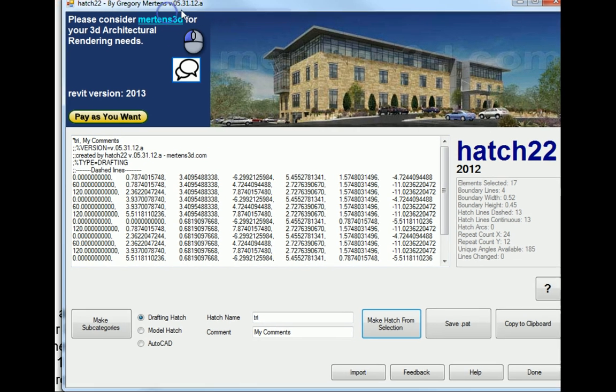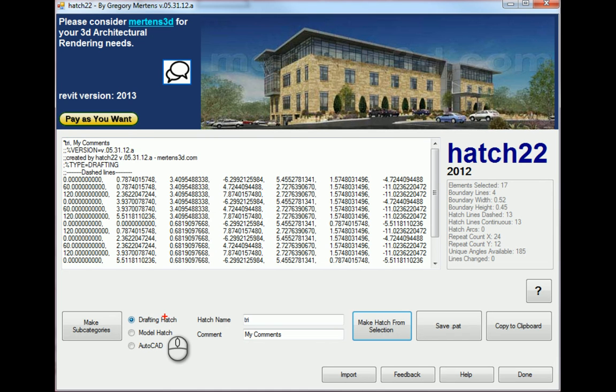One thing I forgot to mention is the type of hatch. Here we're creating a drafting hatch. That's default. A model hatch would be if I want to create something like an actual modeled, true-size hatch. Like brick, which would be 100 millimeter by 200 millimeter, or 2-inch by 4-inch brick. You don't want that to change. You want to stay consistent on your model. Then you'll use a modeled hatch. Otherwise, the same process happens, but right now this is just a drafted hatch, which will change using your annotation scale. So right now I made this at 4 millimeters, I think. If I change my annotation scale to 10, that would change. So again, by default it's a drafted hatch. Otherwise you can say modeled hatch.